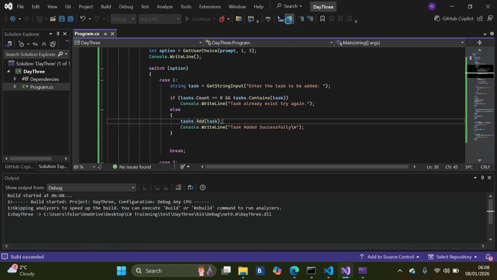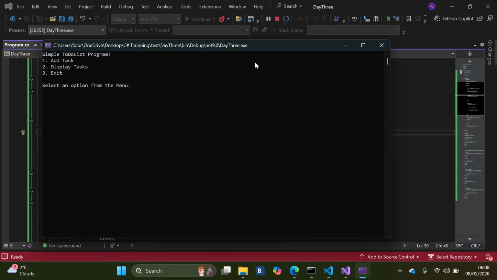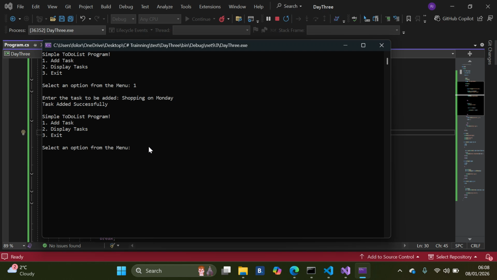So let's see. So it says task added successfully and comes down to the next line. So let's have a display of the tasks. So we can see shopping on Monday. But let's format this so that it can look better.